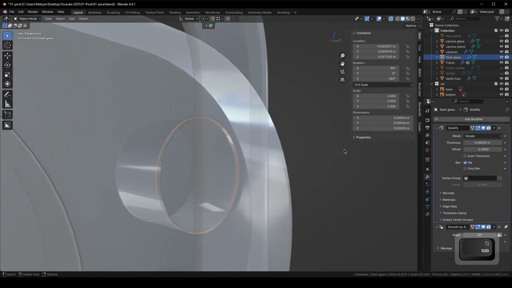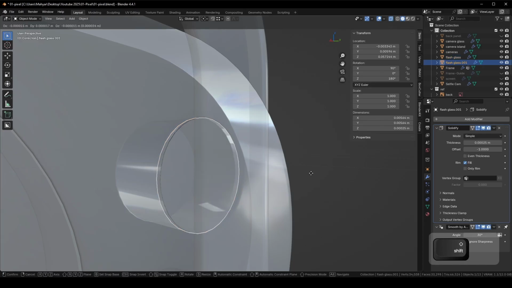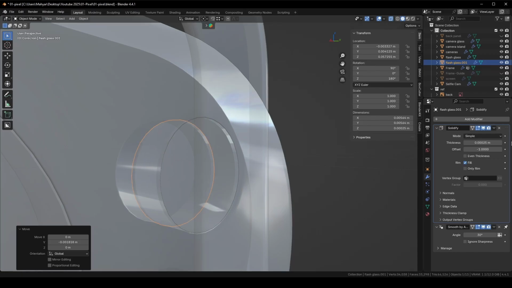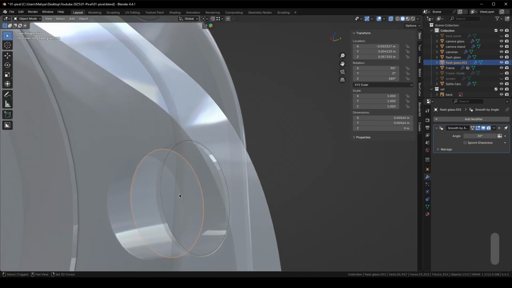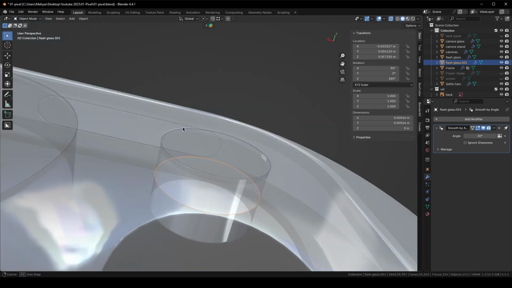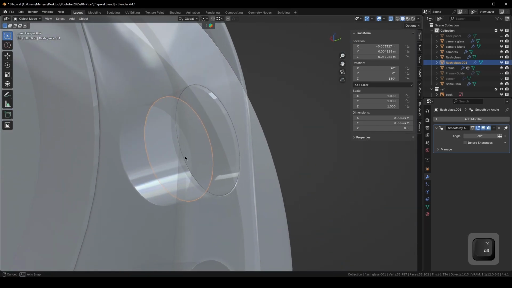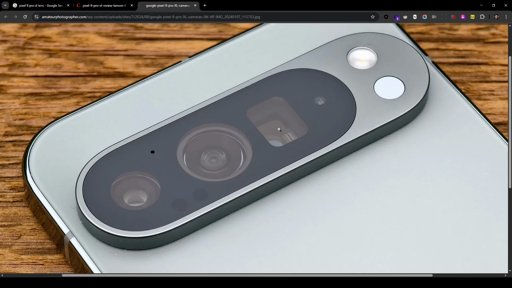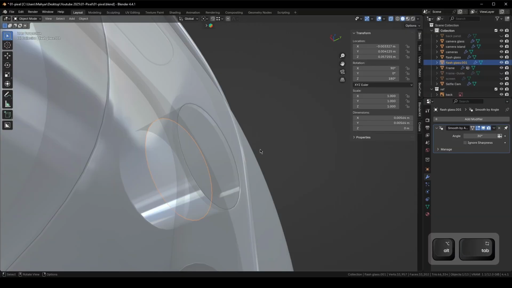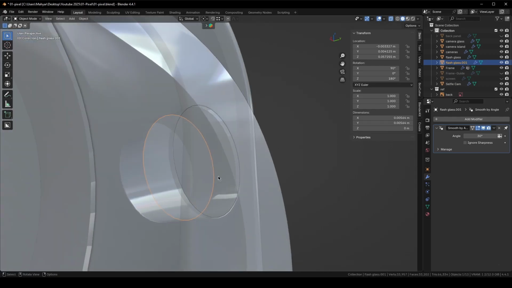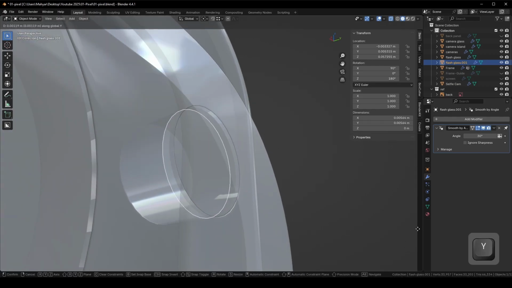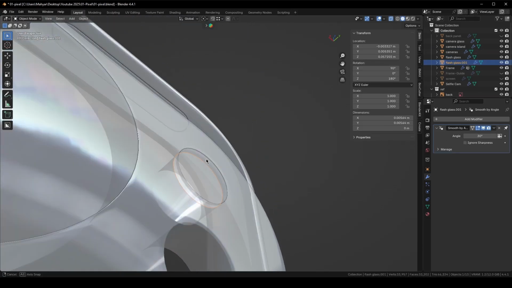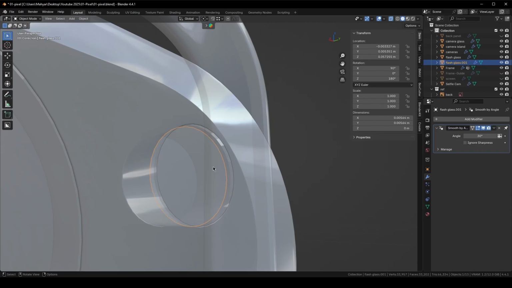Now I can duplicate it, move it inside, remove the solidify modifier and use it as a texture plane that is going to show the LED flash. Something like this. Rename it to flash.